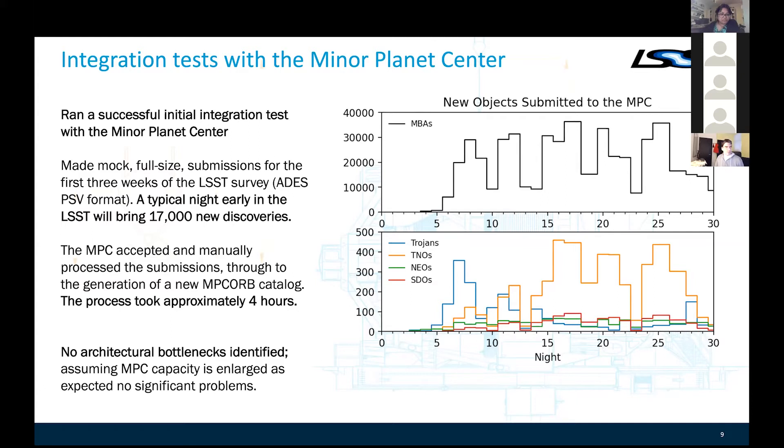There's an interesting technical problem we discovered regarding the naming of asteroids. A designation like '2020 AB22' — that cycle number in packed designation format — has room for only 16,000 entries in any two-week period, and we expect to deliver about 17,000 discoveries every night. So this is a very good problem to have to solve, and that's one of the things we'll be working on with the community over the next two years.